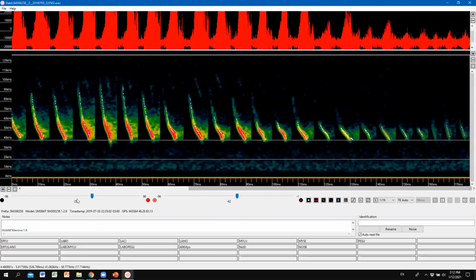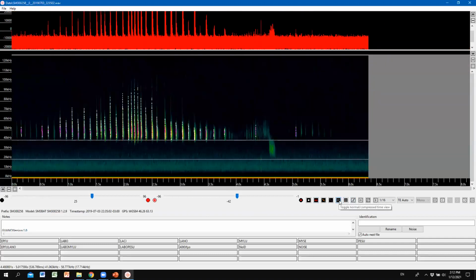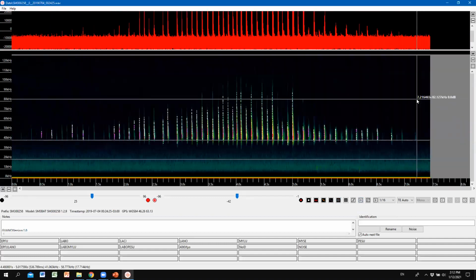So really you're not having to play too much with any of these buttons once you get started looking at files, other than switching between normal and compressed time, and then maybe using your analyze button. Those would be the two that you'd really be using for each file.